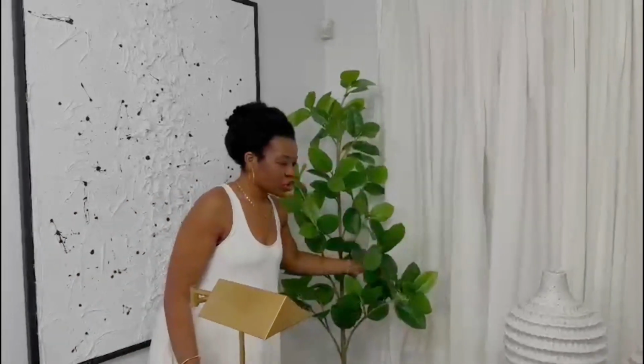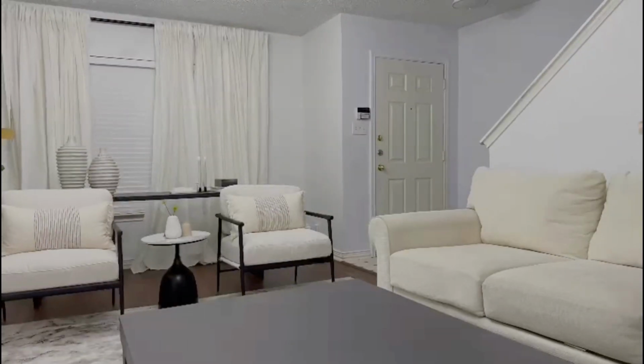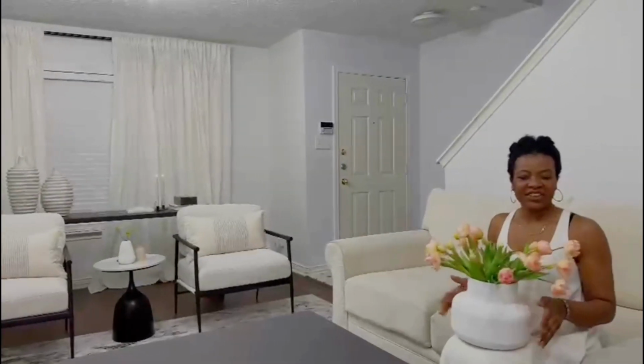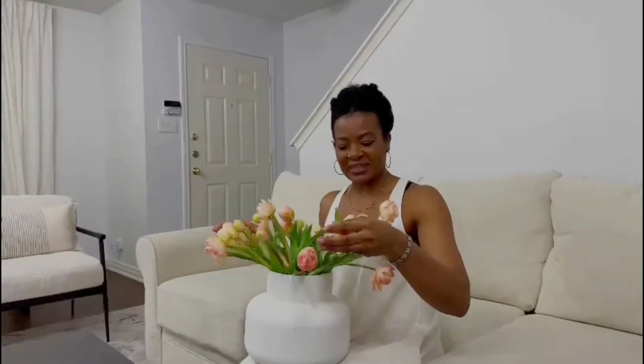It brings such life to this space, and I absolutely love the way it looks. I feel like for me, it is tradition that I have to always use this for spring. I don't really care what colors I'm using. These always have to come out for spring, like always. I love this. I love these flowers so very much.